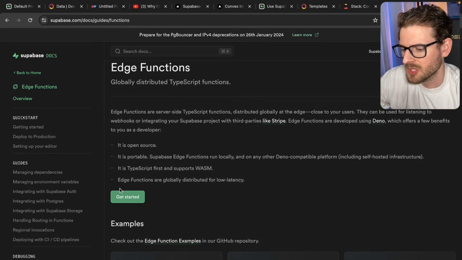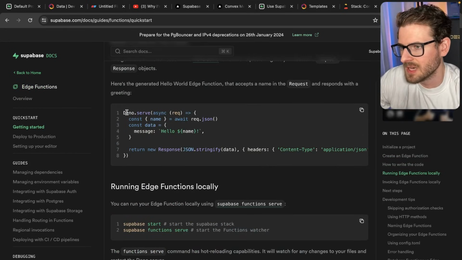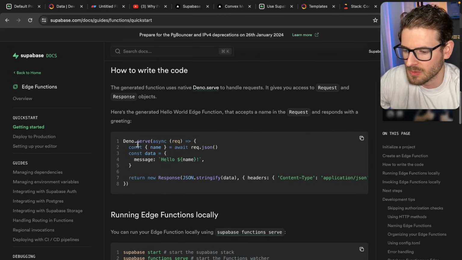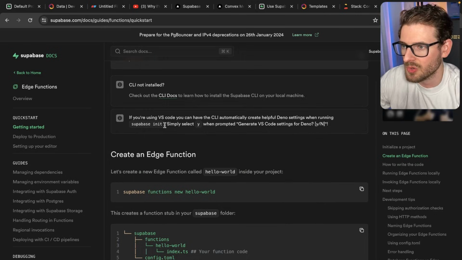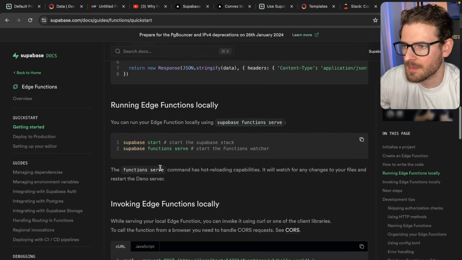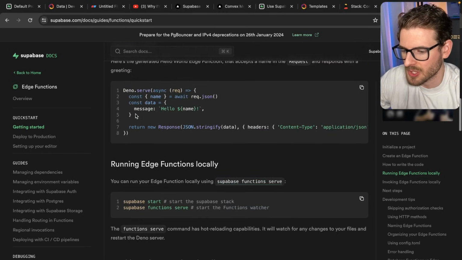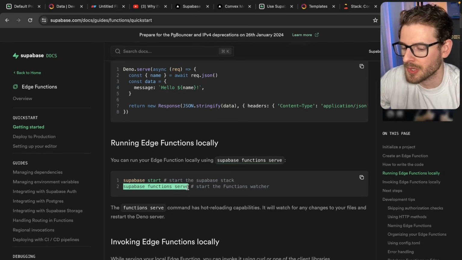So I tried getting this set up locally, and it just wasn't giving me the type safety that I should have gotten with Deno. So I have to go and install Deno, and then I have to go and configure VS Code to work with Deno. And then I have to learn a new approach to basically accepting requests using Deno. But as far as running it locally, it's pretty straightforward. You just write your Deno functions inside of a functions directory, and then you run supabase functions serve to have all those run locally for you.